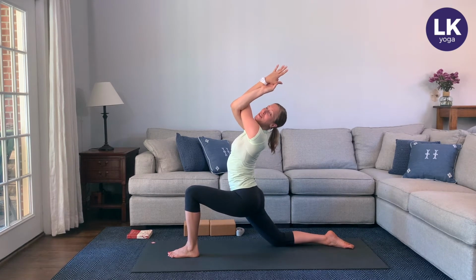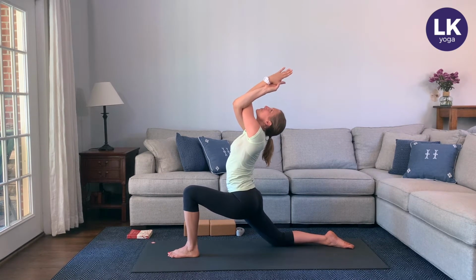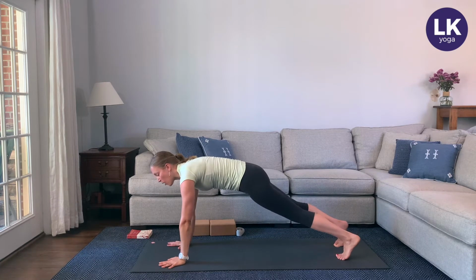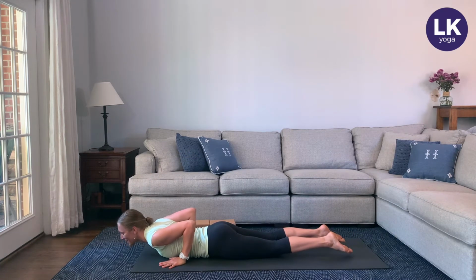Yeah, if you can't breathe, you may have gone too far. Breath-centered practice. Breath first, pose second. Good. Hands down to the ground. Step back to plank pose. Lower all the way down to the floor. Exhale. Good. Cobra. Inhale. Lift your chest. Exhale. Lower to the ground.